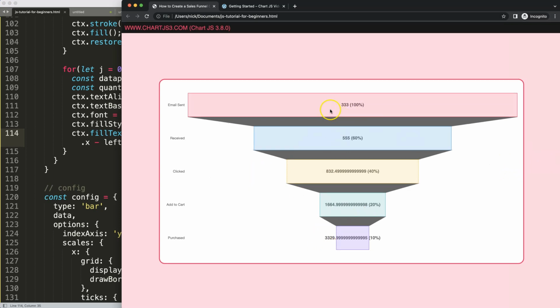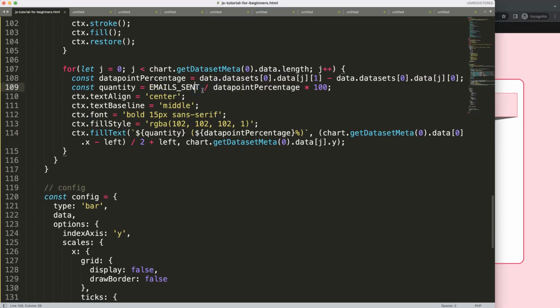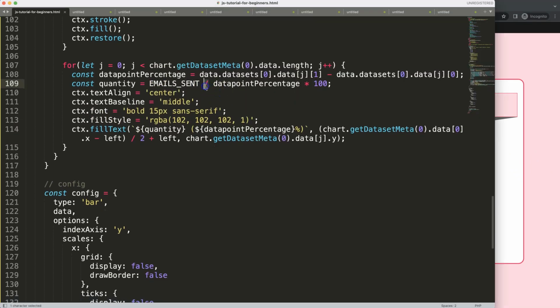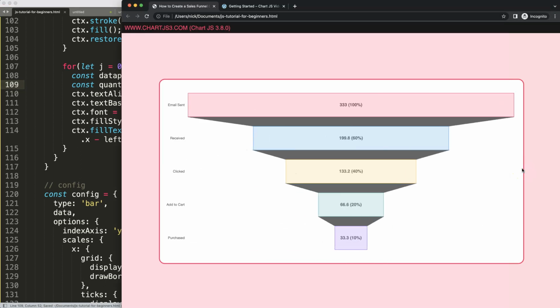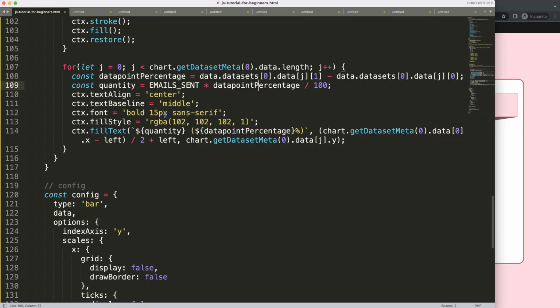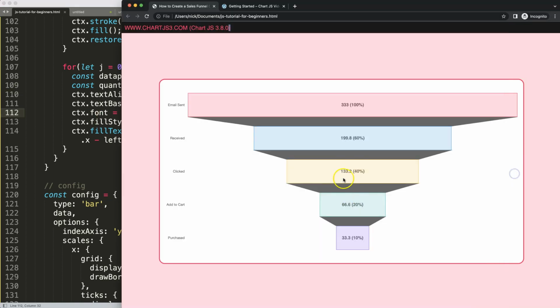Save, refresh. And we get here exactly the opposite. So what did I do here? Of course, exactly the opposite of what I need to do here. My bad. So here multiply by the percentage, divide by 100. So then you can see here we have this, and then this here maybe we could say in absolutes, or you can round them, but it's alright. I will ignore that for now.